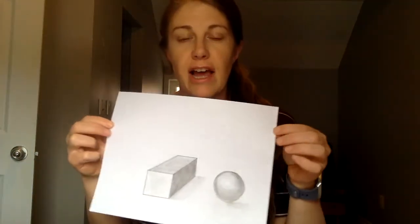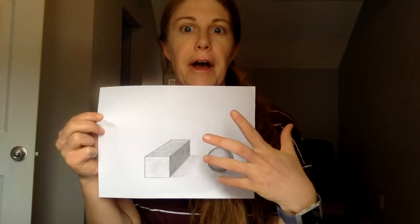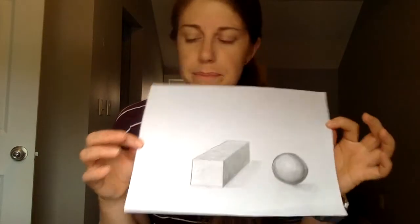So as I mentioned, if this is something that you've done a lot of before, or you feel really confident in your ability to use pencil and paper to do some shading and shadowing, then feel free to create a little bit more of a complicated object. Maybe you want to add some texture, maybe you want to do like a brick, or like an object made of brick, or like I said, a house. Maybe you want to make this into a ball, like a basketball, a cherry, an apple, whatever you want.